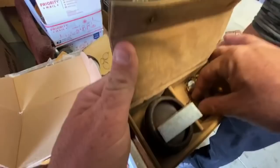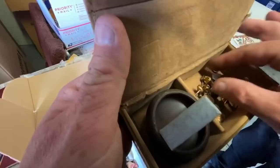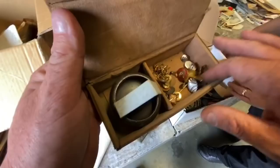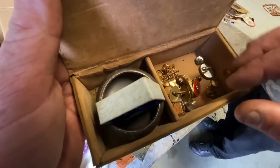There's some gold in here. That's for my guy. Nice. Oh, look at that. A 14 karat, like dog. Oh, no, it's the Masons. Nice. These guys were definitely Masons. That's a cool little lot of stuff right there. Maybe sell that on my eBay. Oh, that's all gold in there. Nice. So many little trinkets.